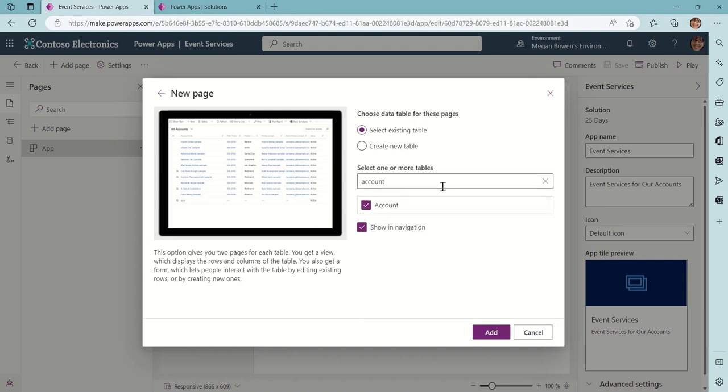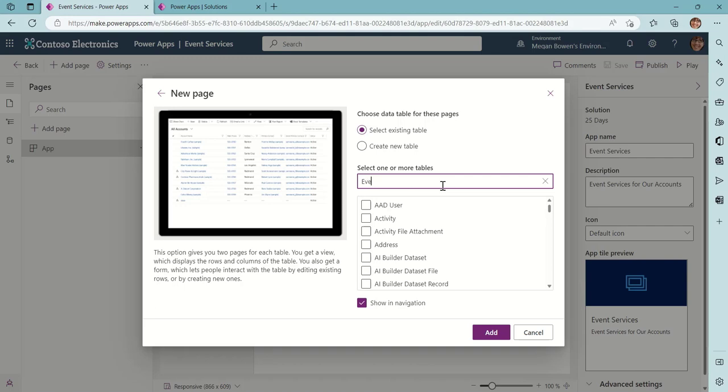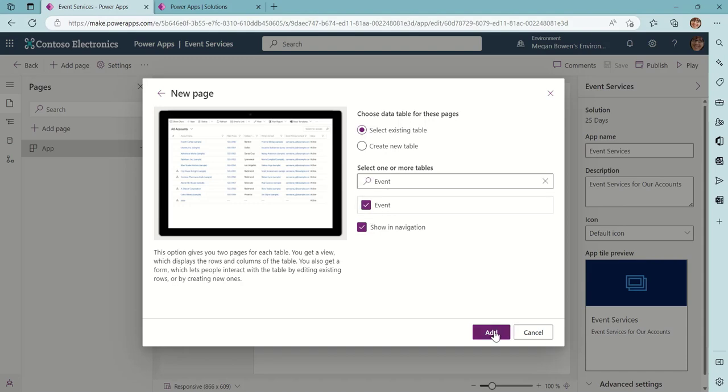And I know we talked about this, that you don't need to add all 3. Basically, if you add the parent, it will get the others involved in the app for you. But I want them in the navigation, so that's why I'm adding them, all 3 of them. Well, I'm only adding accounts and events. That's all I'm adding. I'm not going to add site inspection. And you'll see what I mean by you don't need to, because it's inferred in the relationship.